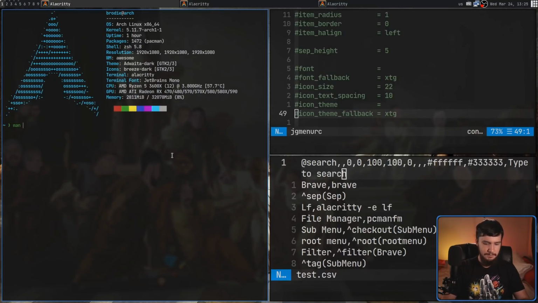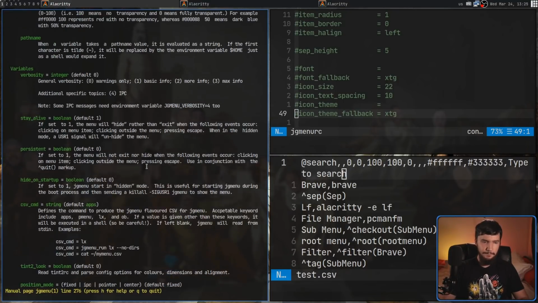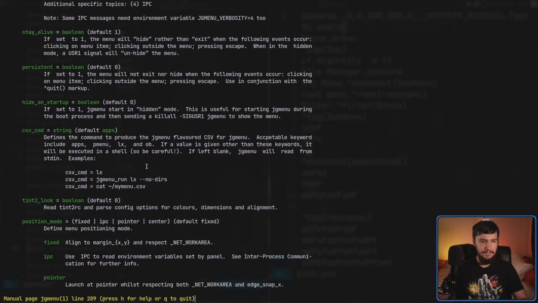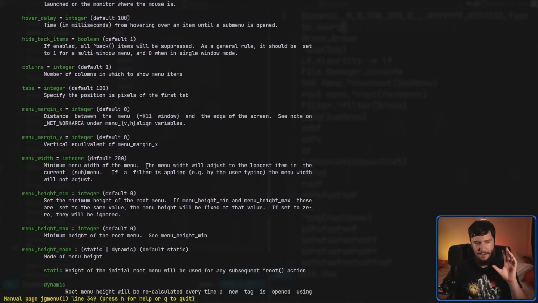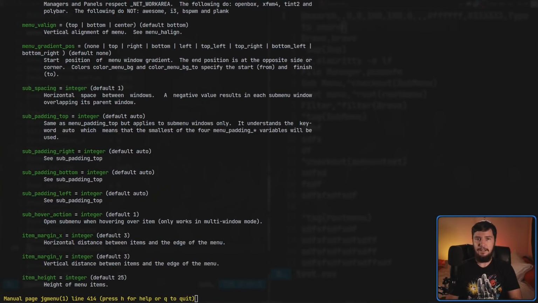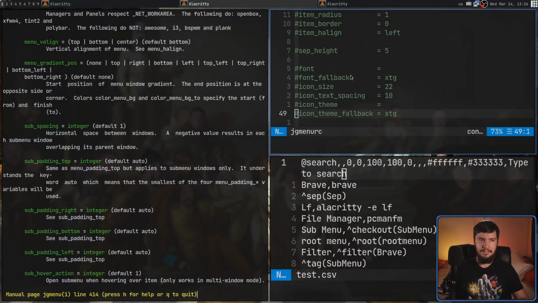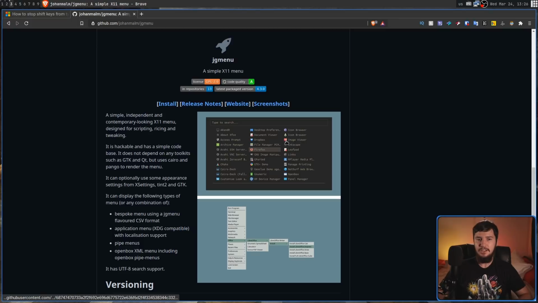And if you go into the main page for jgmenu, you're going to see in here, if we scroll down just a bit, every single option we can define in the config file is pretty well explained in here. And I'd recommend coming here to see what any of them do. There is also a pretty good example file over on the GitHub as well, where it has most of the options defined. This is actually the one that I'm using, and you can very easily play around with stuff without having to scroll through this and write everything yourself. Along with there being really good examples of menus you can make as well, for example, like this one right here, which is very similar to what you get with something like Rofi.